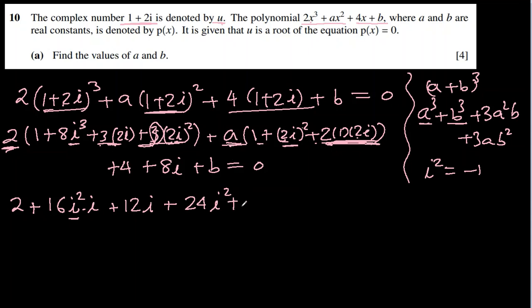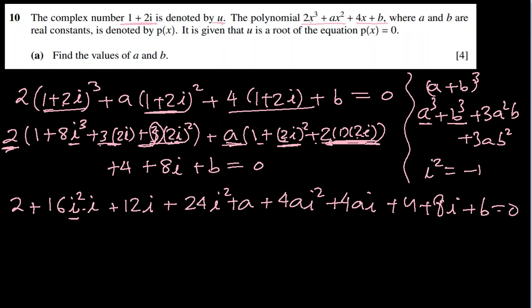Okay, a times 1 will be a. This will be 4i square again, so plus 4ai square if I multiply with a. Then 2 times 2 is 4, and ai will be the expansion of this one. Then plus 4 plus 8i plus b are already there. Now this 0, we can write as 0 plus 0i because that is not going to make any difference. That means I can equate the real part with this 0 and imaginary part with this 0, and that will give us the answer. For that I have to separate real and imaginary parts.